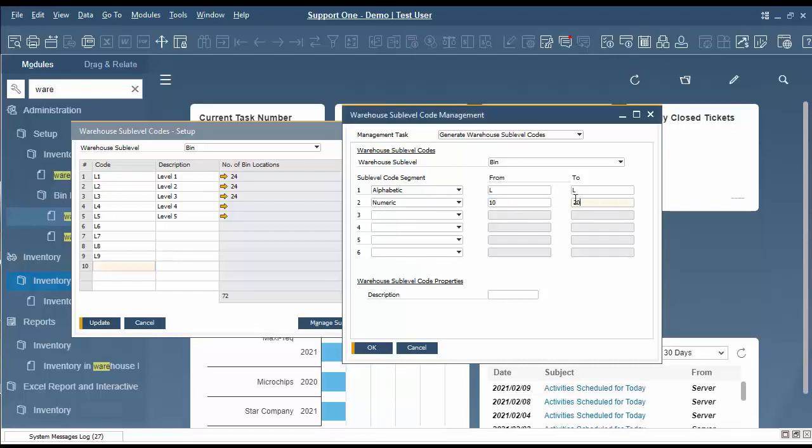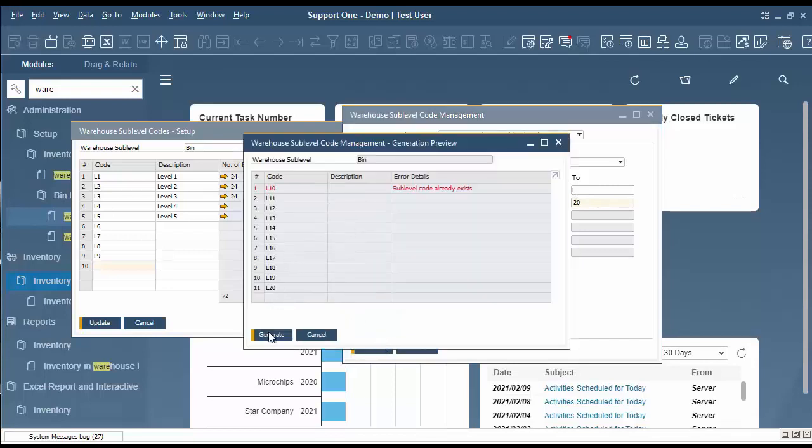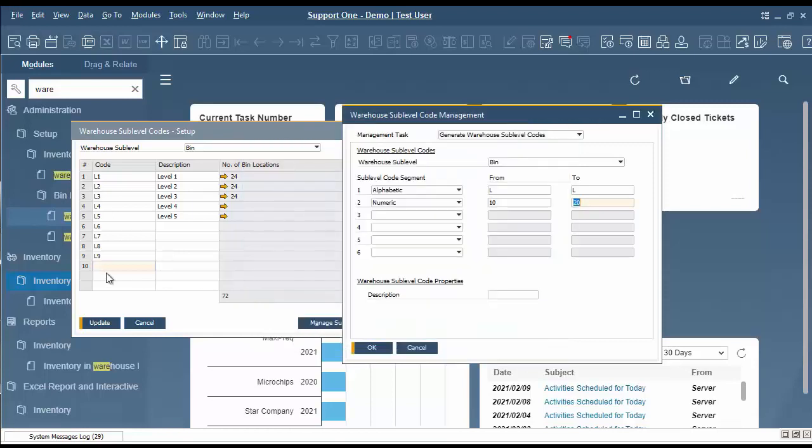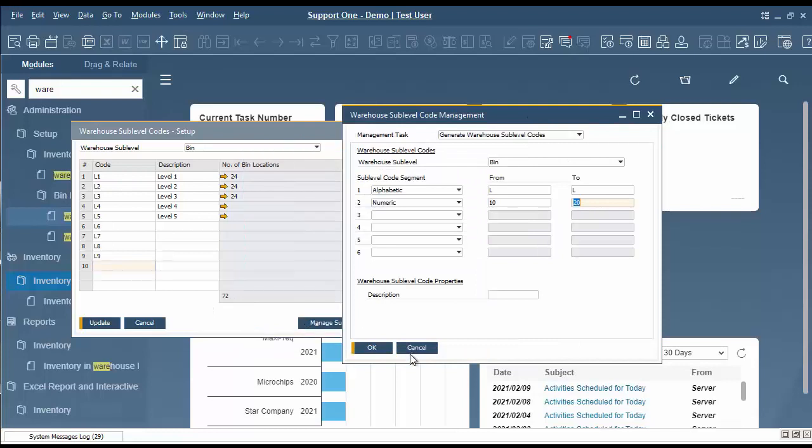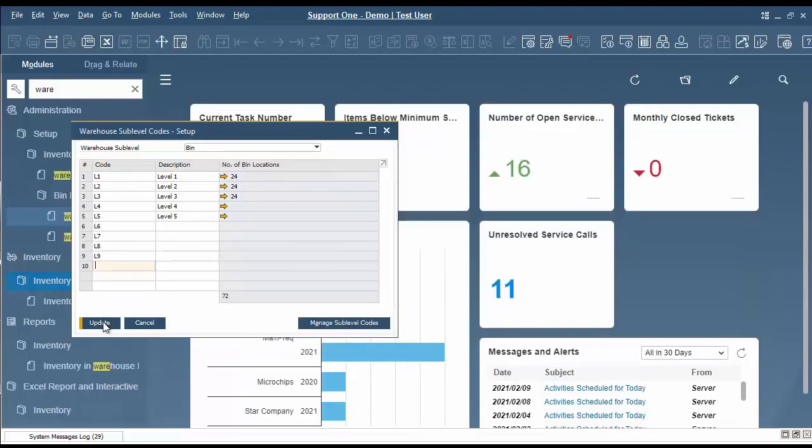So let's say we want 10 more, so let's go to 20. We'll hit OK. Generate. And when we update, it's going to add all of our codes.